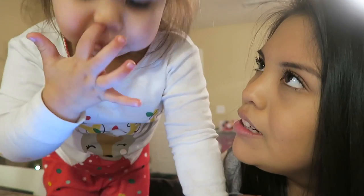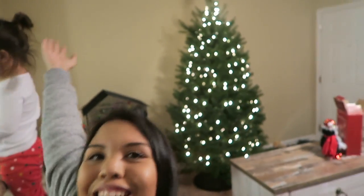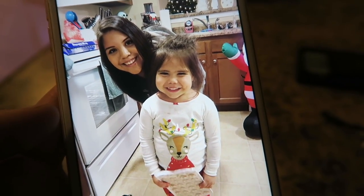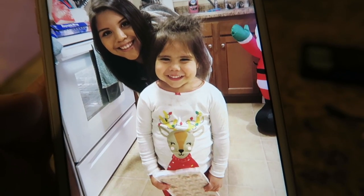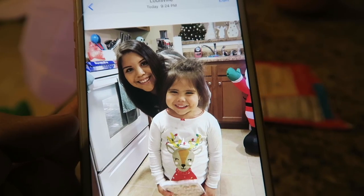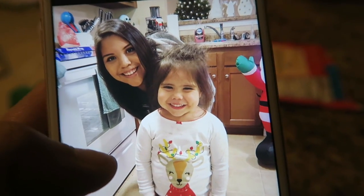Wanna help me put ornaments on it? After you're done eating? Okay, finish up eating and then we'll put some ornaments! Look, Jake got an actually half decent photo. Actually, it's better than half decent. It's a decent photo of me and Riley. I never get smiling photos anymore. I love it, even though I look like I have herpes because there's a shadow on my lip. But whatever. I love it.